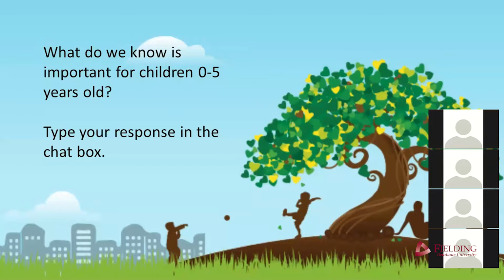Yep. So children 0 to 5, they definitely have some predictable environments. We know what they like, what they don't like. They definitely need the structure and that routine to be given to them. Play is really important. And so we really need to look at how those parents are also playing with the children too, and who they're playing with, their friends, their peers, their siblings. They need secure, stable relationships. Yes, that's really important. And social skills and trust and schedules.